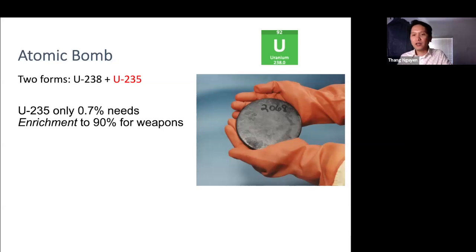So that's one application of isotopes we can see in the news in our everyday life: the word enrichment. This does round out our lecture for this unit. As a recap, we started by talking about the history and the discovery of the atom. Then we talked about how the atom represents an element and how that's organized into what is known as periodic tables and their families and whatnot. Then we ended our lecture today by taking a look at what makes up the atom itself, the subatomic particles.